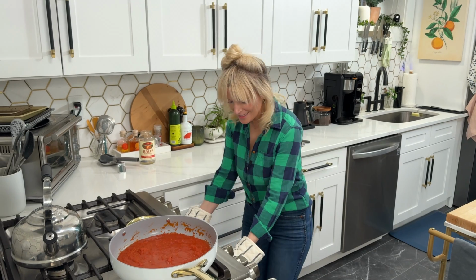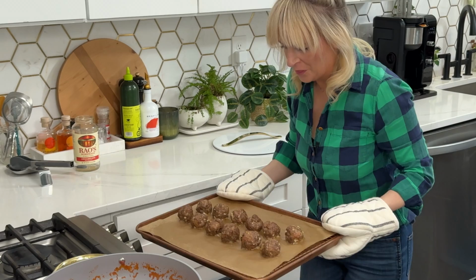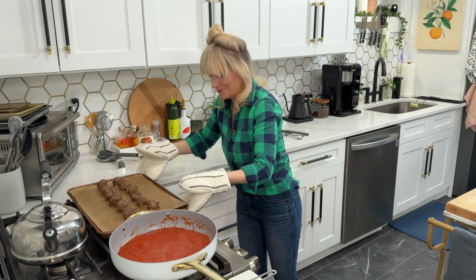Our meatballs are done, so I am just gonna take them out of the oven. They smell amazing. Oh, they look so good, you all.